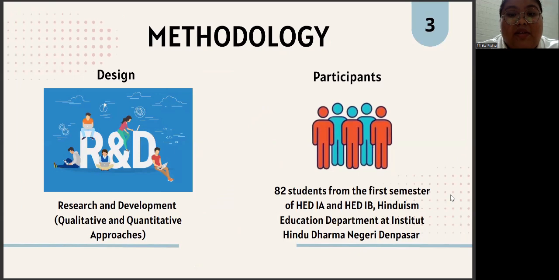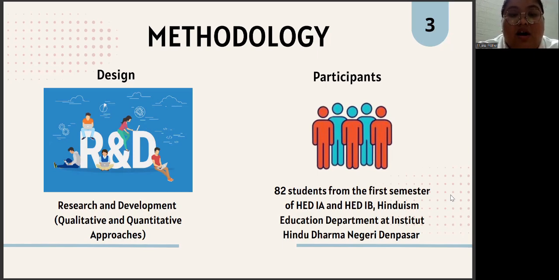The next part is methodology. This study was designed and conducted as a research and development or R&D study. Research and development is an activity to seek new knowledge or improve an existing product, process, or service. The goal is to develop new ideas, create motivations, and solve various problems. So the author selected this research design because it was suitable with the objective of this research, which is to develop new teaching materials that could encourage its HED students to learn English.